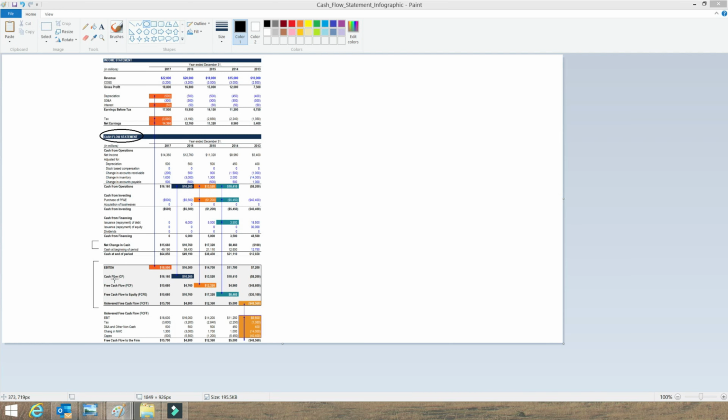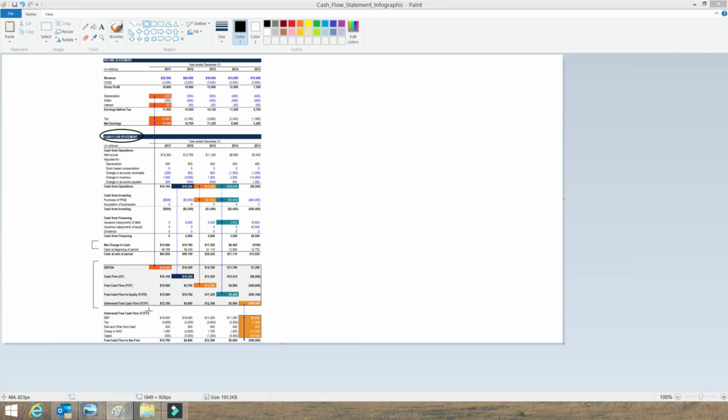Cash flow is cash flow from operations as shown in the cash flow statement. Cash flow is net income plus depreciation plus changes in working capital, namely accounts payable, accounts receivable, and inventory. Changes in working capital highlight the difference between net income and cash flow. Free cash flow is cash flow minus new investment, often referred to as CapEx, essentially property, plant, and equipment. Free cash flow to the equity holder is free cash flow plus net new debt.